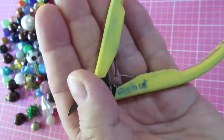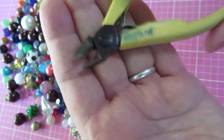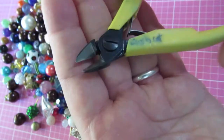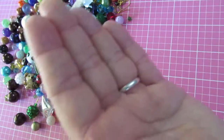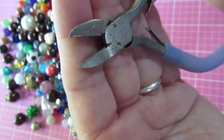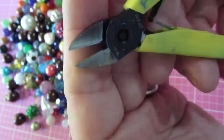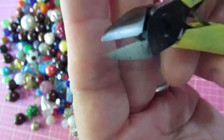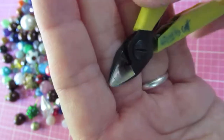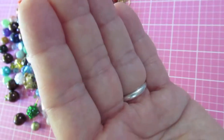If you're making jewelry findings, say ear wires, jump rings, clasps, you don't want it to be pinched on the end, and when you cut with these it tends to pinch it, which doesn't matter if you're making a looped beaded charm. It really doesn't. But for an ear wire it has to be flush. So I bought these flush cut for quite a bit of money on Amazon. I think they're about $60 or $70, but that's not something you need right now unless you're going to do the findings.